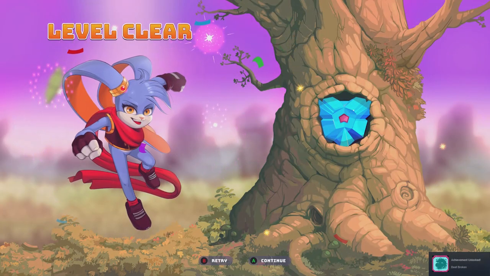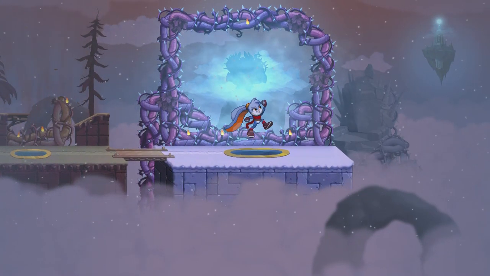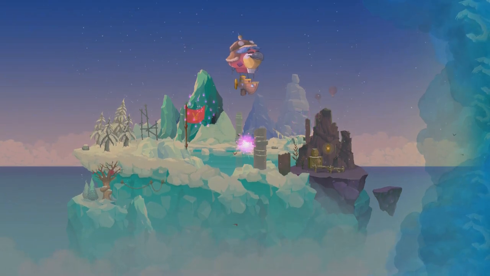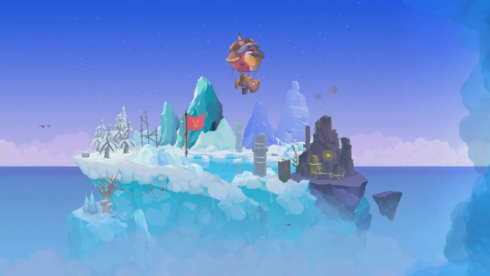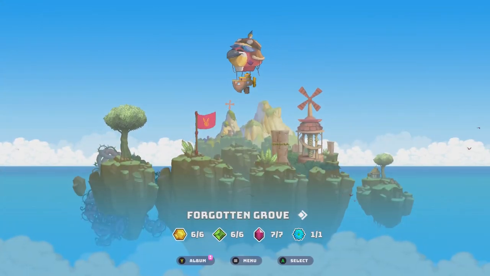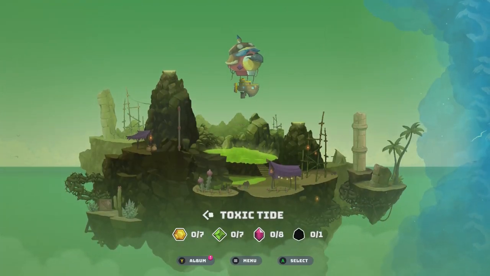Yah! Achievement! Beef is broken. Awesome! Now where do we go? We got all of those. I'll just check if we got all on the other one. I think we did. Yeah. Frozen mountains. Where are we going now? Toxic tide.